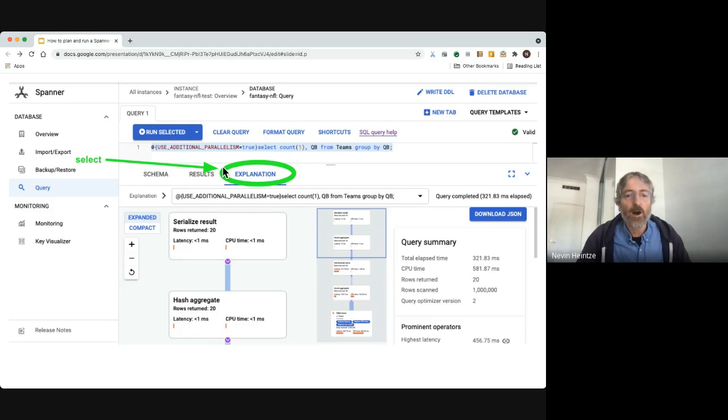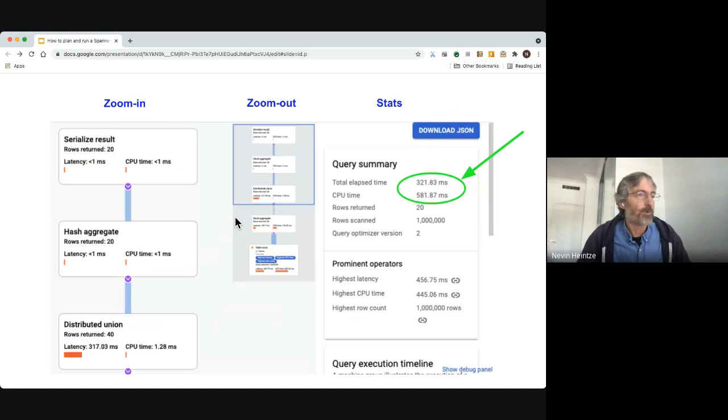Now, what I want to highlight here is how to get to query explanations. When you run a query, you'll usually land on the results for that query. But to see the query explanation, you need to click on explanation, which I've circled in bright green. When you click on that, you will see an explanation panel. That explanation panel has a lot of data, so we'll need to zoom in to see it in a bit more detail. So here we are zoomed into that panel.